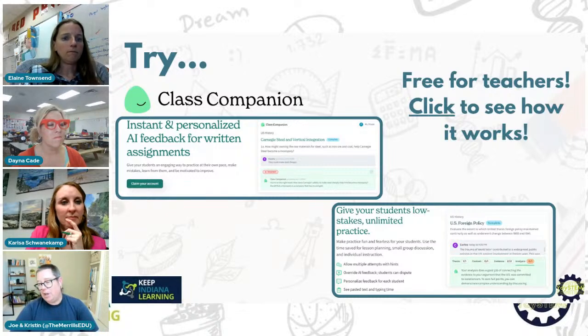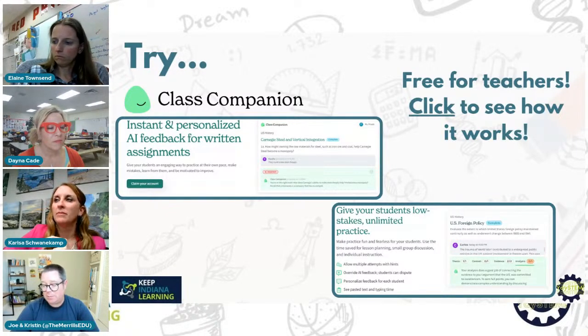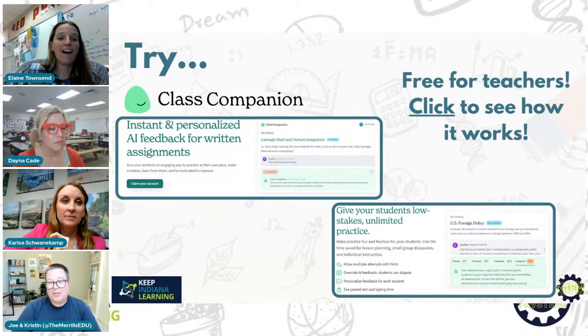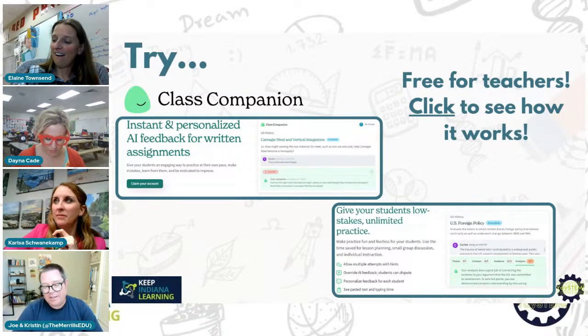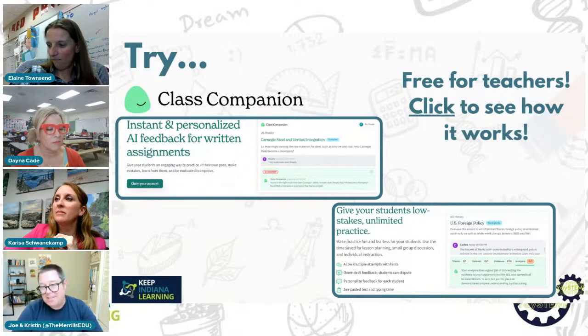Yeah, absolutely. And the thing that is really neat about this too, and I forgot to mention, so I apologize, but from the teacher side, you can see if they've copied and pasted. So there's a little bit of a cheat detector there. In one instance, a student had looked up how to spell a word off Google and had pasted that. So I was able to see that. And anytime that comes up, it will be flagged on your side, not on their side.